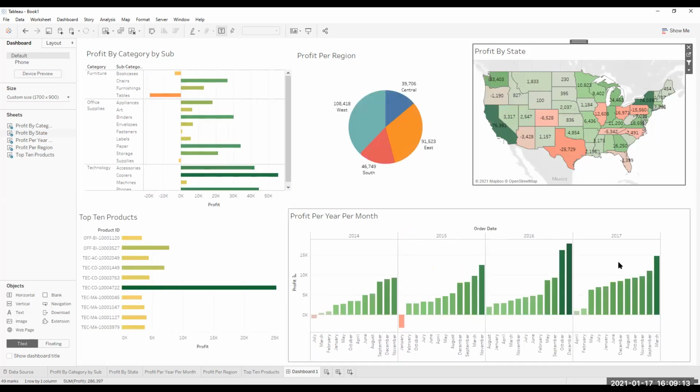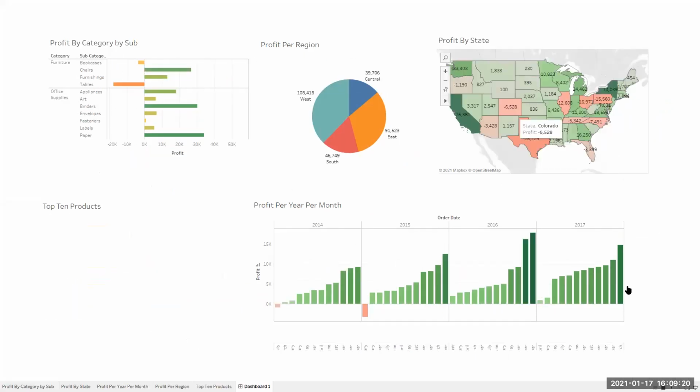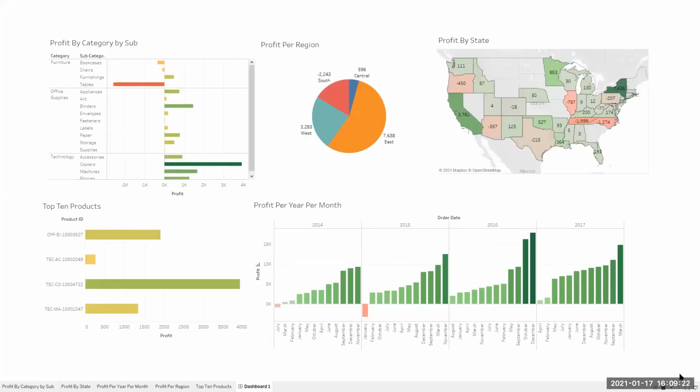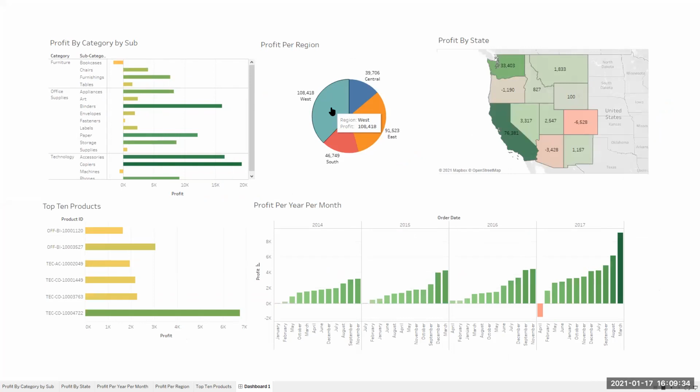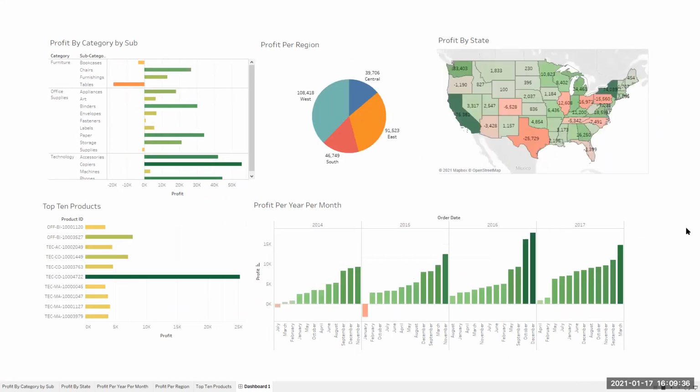So let's put it in the presentation mode. This is the presentation mode. You click up there. When you are presenting to the management of your company, you can do all this and show them what you're doing, show them this, show them that.